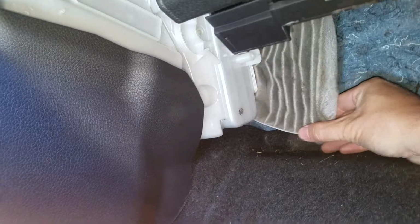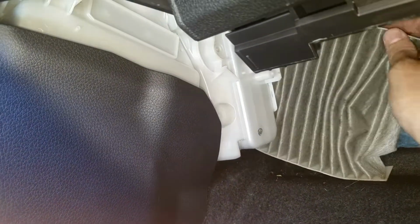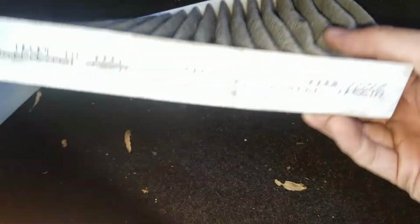Here's my filter. I'm not gonna pull it out all the way. Well, I guess I'll pull it out all the way. And it actually is pretty darn clean, man.